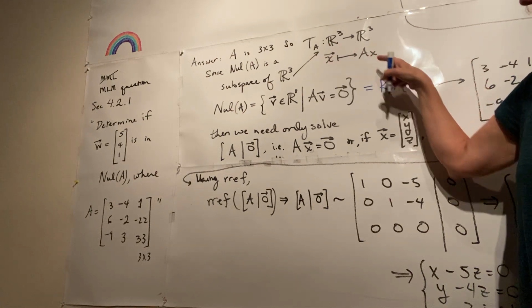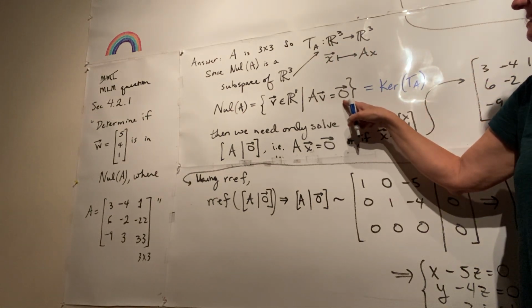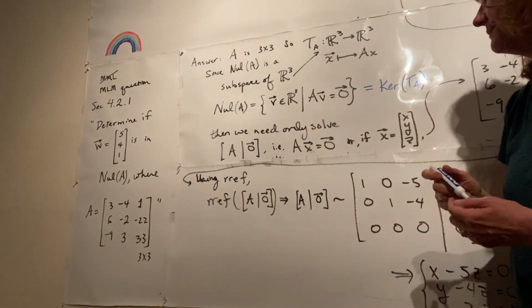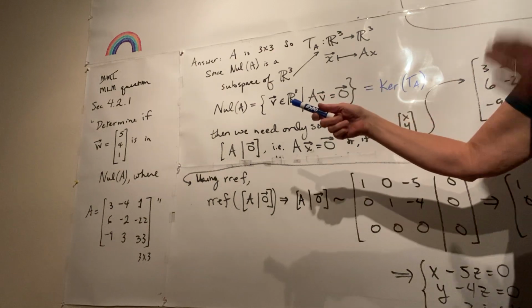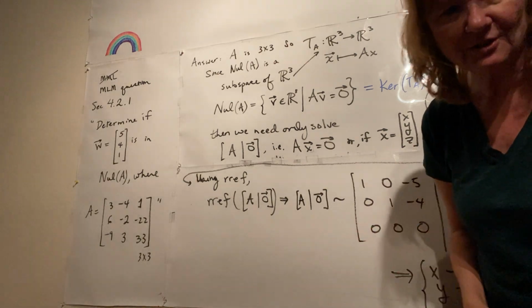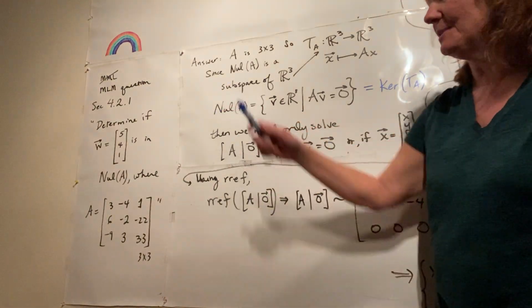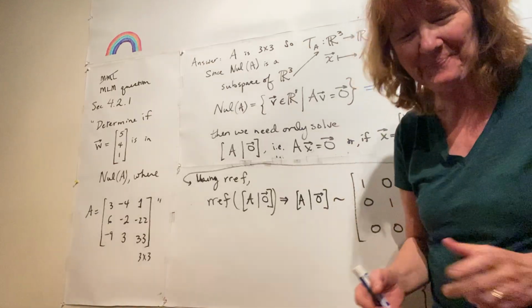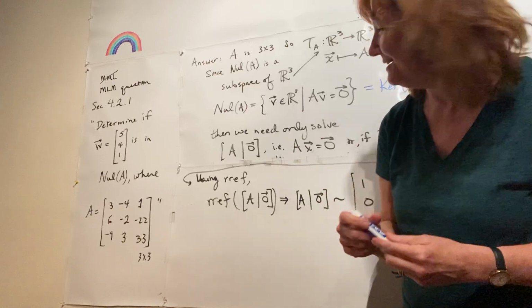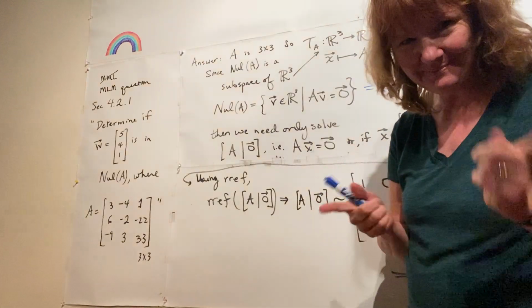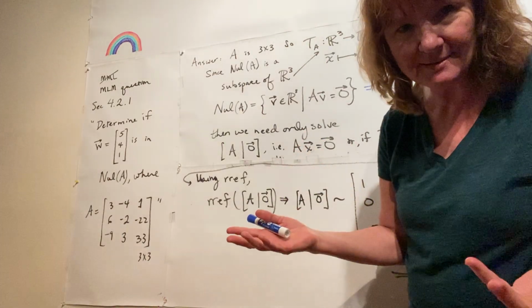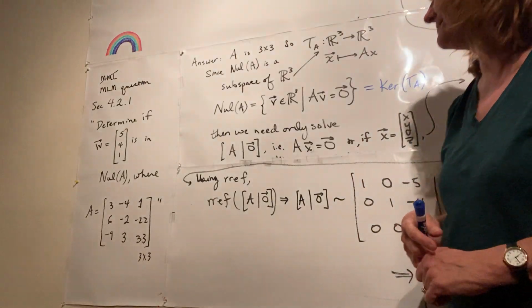What is the transformation? It takes a vector and multiplies on the left by A. So it's the set of all vectors V that solve AV equal to 0. To figure out whether that particular vector belongs to it, we could have just multiplied A by W and see if we get 0. I realize that now. But I was looking to review, and so I suppose the question was a little bit bigger, like find the null space of this matrix.